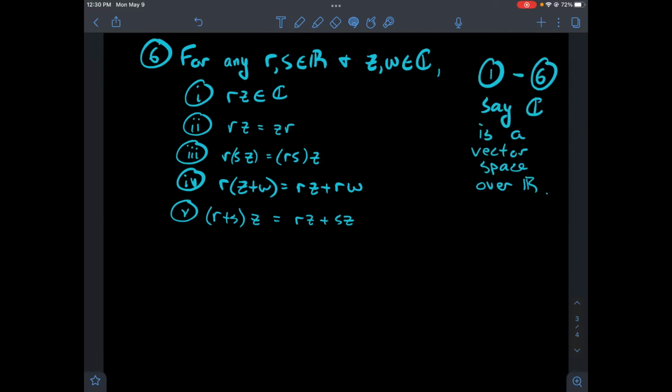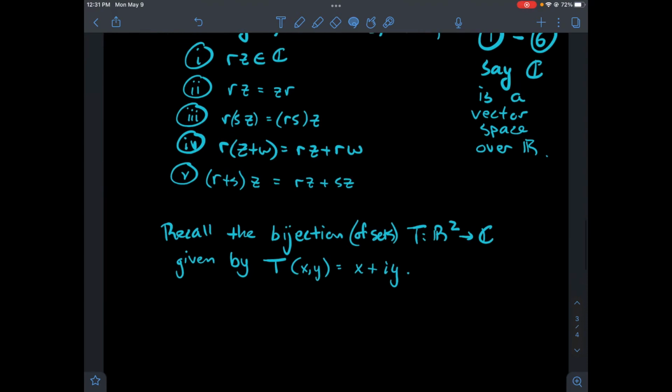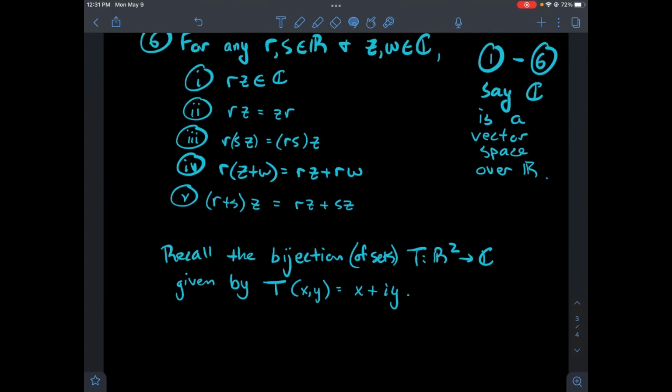And if we are keeping track of what on earth this says, if I throw this property 6 in with the properties 1 through 5, that actually tells me that the complex numbers form a vector space over the real numbers. And so, again, if you've had linear algebra, that might be where you've run into that terminology before. You might see that, oh, the complex numbers are a two-dimensional real vector space. So this is all going on underneath that. That's the definition here that we're tracking through. Let's keep moving. Actually, we're going to stick here for a little minute.